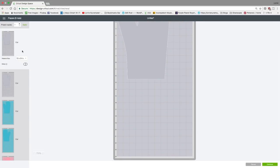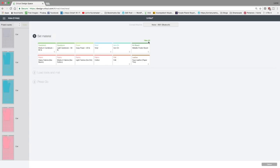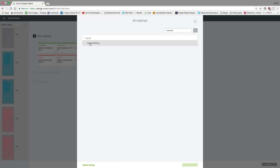So you're going to cut out 2 pieces of Insul-Bright, 2 pieces of your outer fabric, and 2 pieces of your lining fabric. Let's hit continue. And just like in my cast iron skillet handle pot holder, I wanted to show you, click View All, search in all materials and type in Insul-Bright, and Cricut has already set up the perfect setting for you to cut your batting with. So go ahead and cut those out, and I'll show you how to put this together.